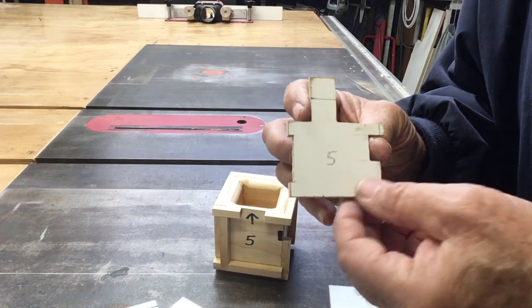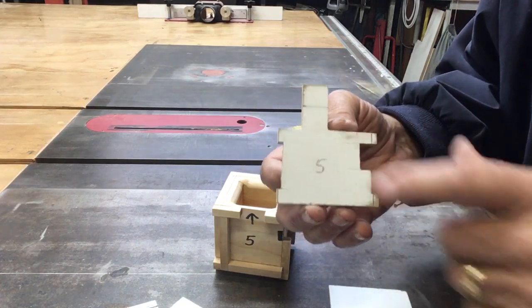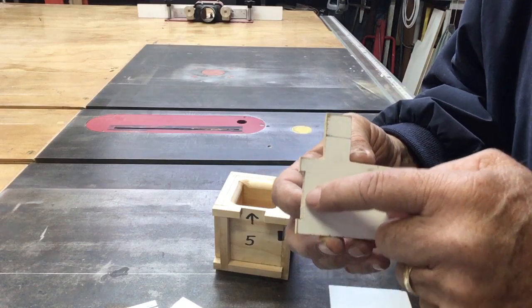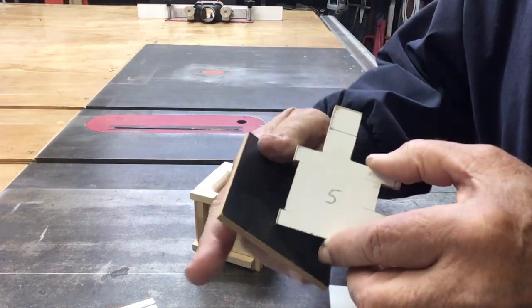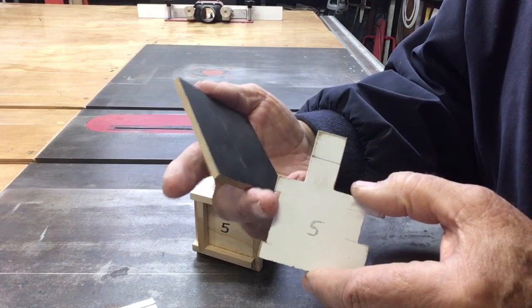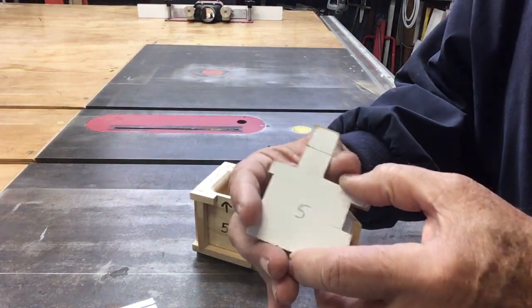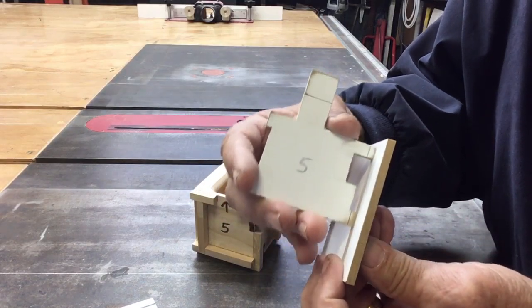All right, here's the slide cut out, number 5. It should look like this. Why this is cut out is so when it's up against the side of the inside, it slides. This isn't touching the side, which gives it less resistance. Same thing on this side. When it's inside, only a small section touches the side.